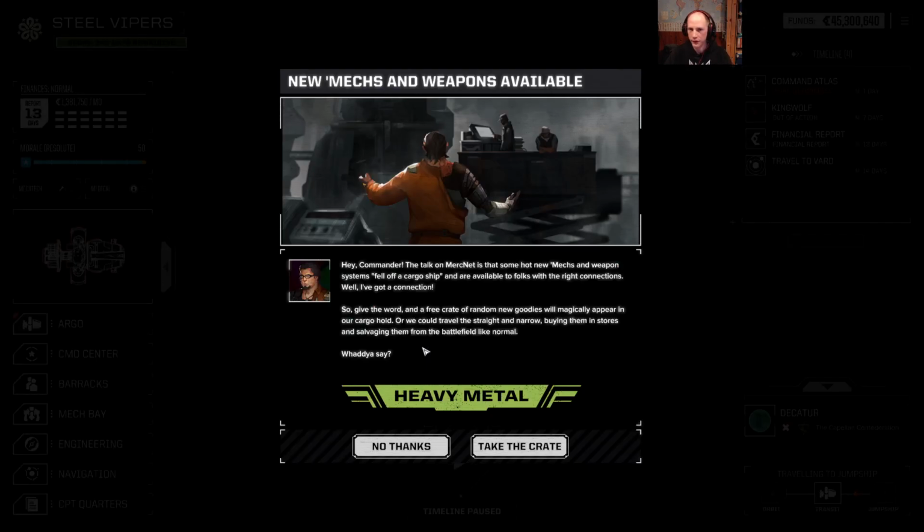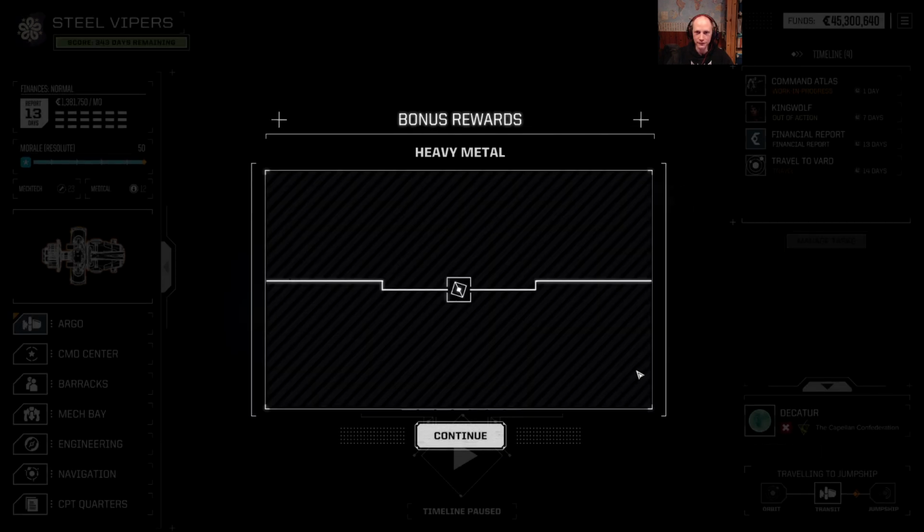So for future playthroughs, okay, Yang's just got some stuff. Hey Commander, the talk on Mercdad is that some hot new mechs and weapon systems fell off a cargo ship and are available to folks with the right connections. Well, I've got a connection. So give the word and a free crate of random new goodies will magically appear in our cargo hold. Or we could travel the straight and narrow, buying them in stores and salvaging them from the battlefield like normal. What do you say? Let's take the crate. I like presents.